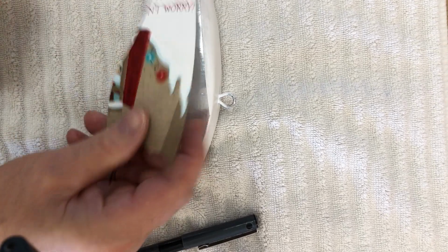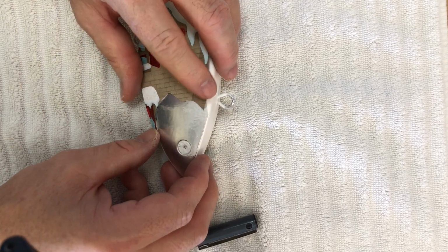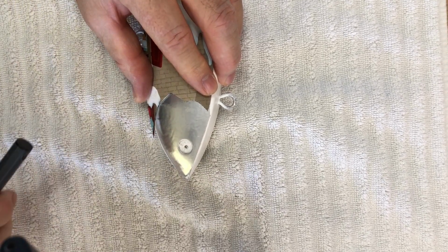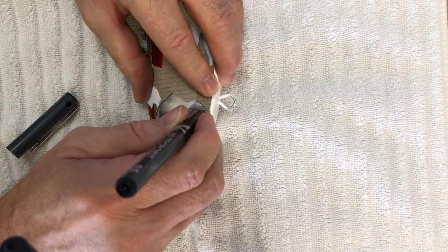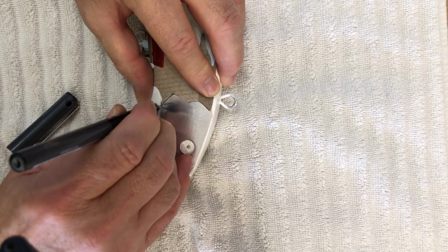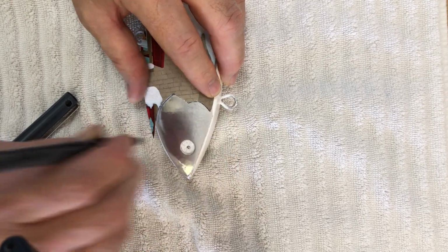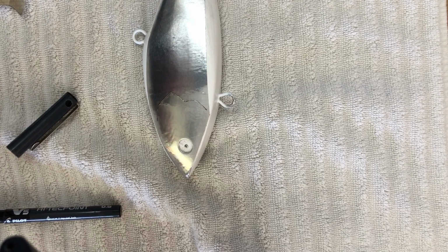So what I'm going to do is line it up, line up the tail here, kind of line up where the gill area is, and I'm going to use my pen now. I'm going to use the tip of it, and I'm going to scratch the surface. Now I'm not trying to leave the ink, I'm trying to leave the scratch. So I'm going to come back here in just a second and cut that.